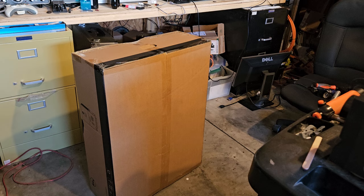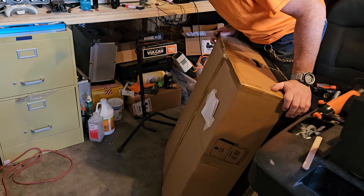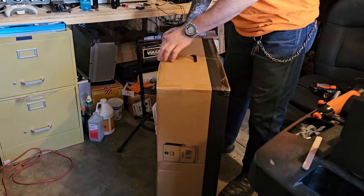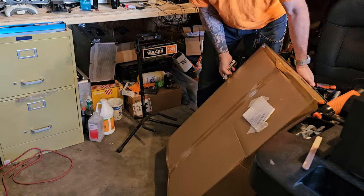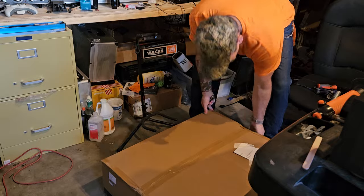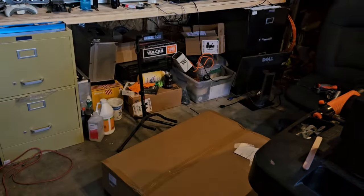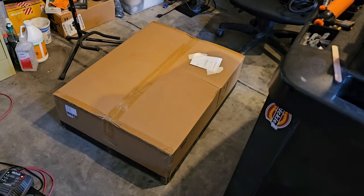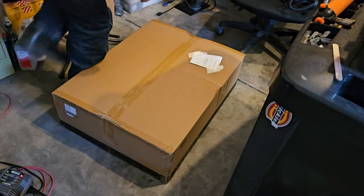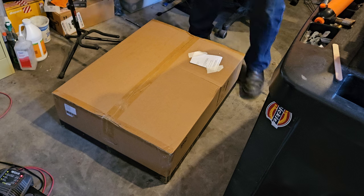Anyway, I'm going to try and figure out which way I should open this. I don't know if it has a marking that says where it should be opened, but I'm going to guess the black line means that's probably where it should go. Set this down. Let's see where my camera is at. Let's see if you guys can see. Okay. We don't have a lot of room in here. I gotta clean my shop. But this is where it's going to reside for now.